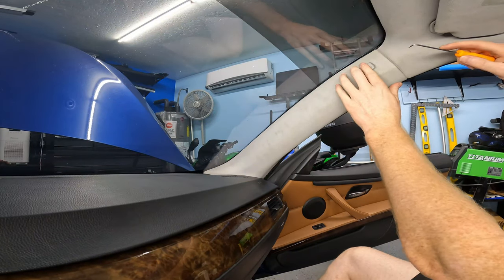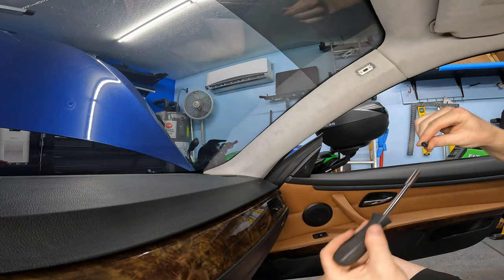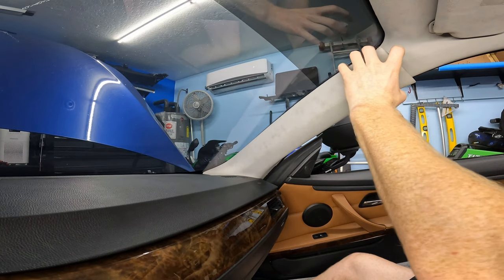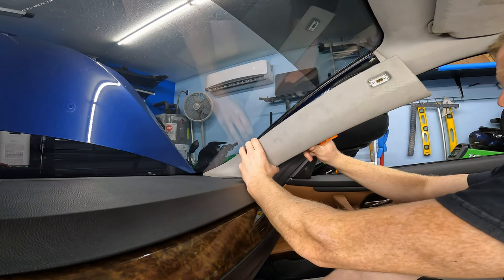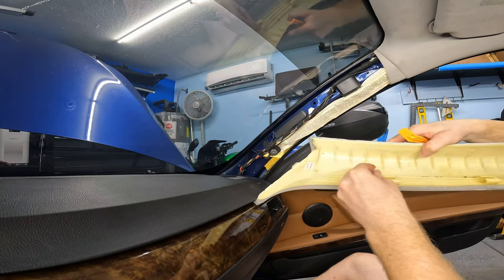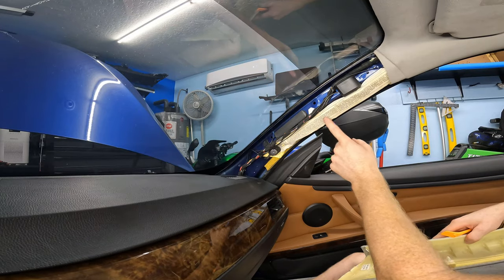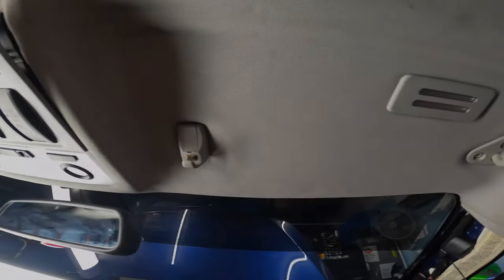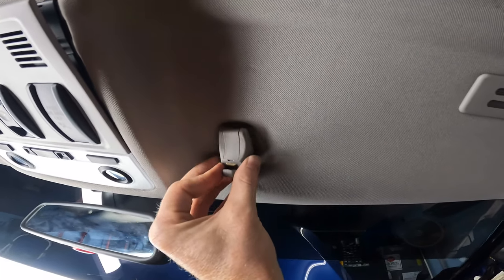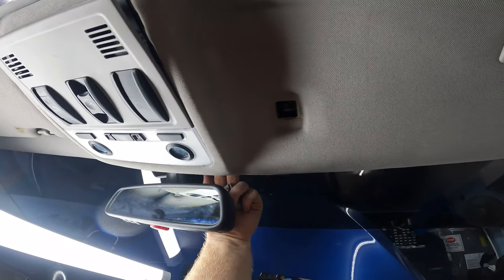Now on the passenger side, we need to start by removing this little airbag cover here, and this will hide a T20 Torx bolt. Put your pry tool in here, pry away, it'll snap outwards, and then it should pull backwards. Just like that. These little clips are on here, you can put them back on there. And here's your airbag, just be gentle with that. To give yourself a little bit more room under the headliner, you can undo this little cover here and remove the other T20 bolt. That way you can pull the whole headliner down a little bit lower.